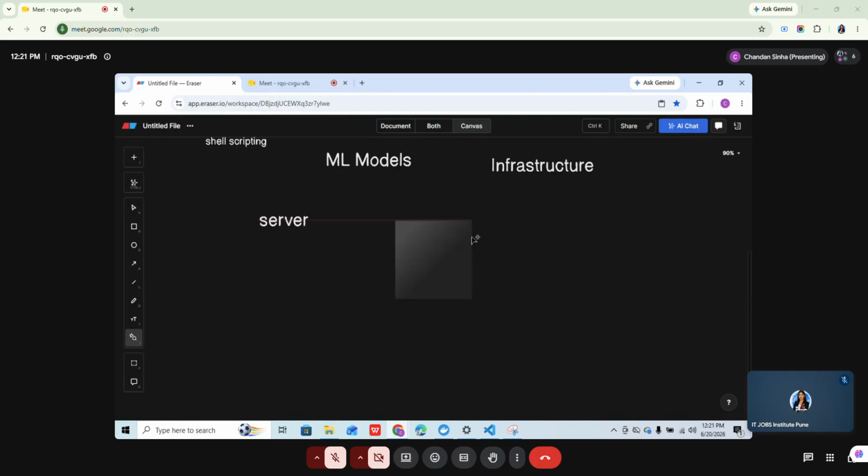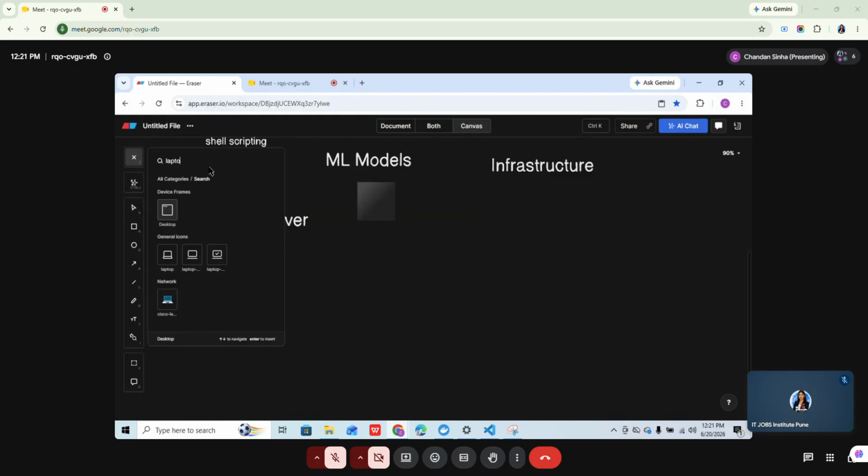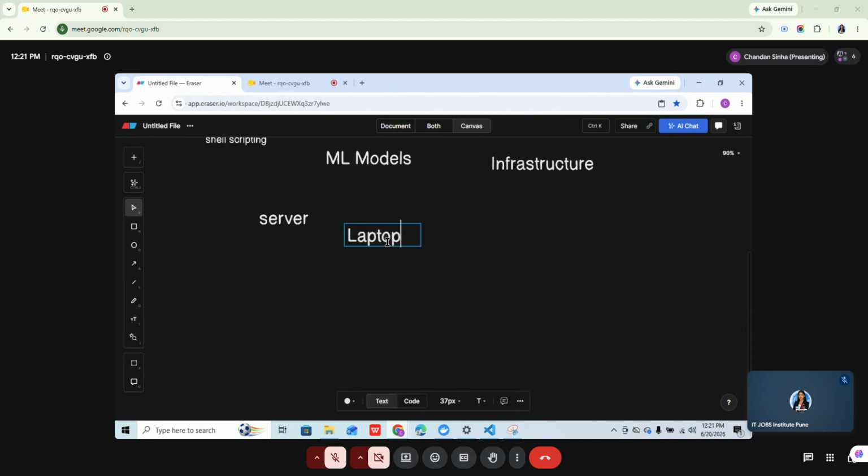So if I say laptop, this laptop can also be a server. Anyways, this drawing has got some problem. So laptop, if you install Docker in your laptop, it becomes a Docker server, right?